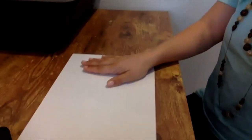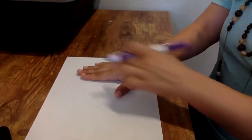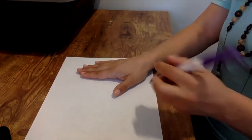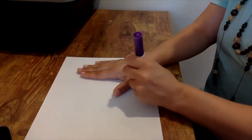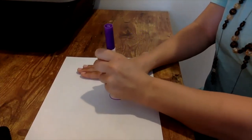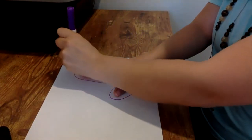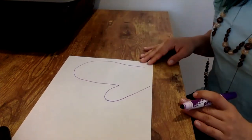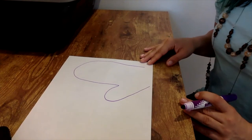So you can see I've got my hand on the paper, and my four fingers are touching. My thumb is off to the side. And I'm going to go ahead and trace around. You don't have to touch the thumb or the fingers. If I remove my hand, you can see I've got this nice little mitten on my paper.